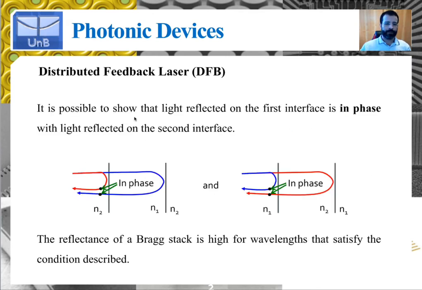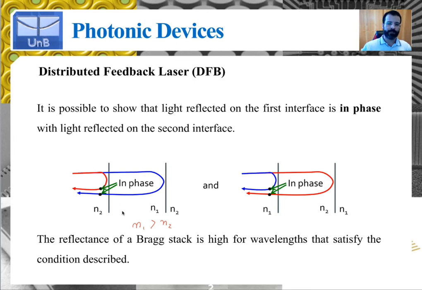It is possible to show that the quarter wavelength thickness condition for the layers has to do with the fact that if the layers are designed in such a way, the waves that propagate back and forth through the layers will interfere constructively once they come back to the original medium. For example, let's consider this situation here, and let's say that N1 is greater than N2 in both cases. The beam of light impinges here, and part of it is reflected right at this interface, but another fraction is transmitted to the medium with index N1, propagates through the layer, is reflected back, and then is partially transmitted back to the original medium.